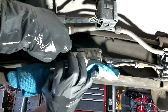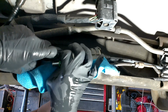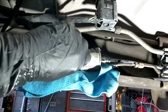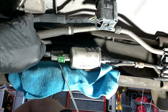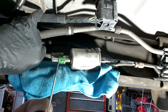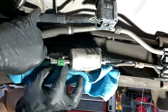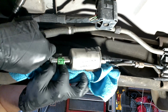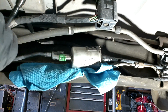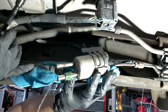Then there's a clip on the back fuel line, which you could remove with a little flat head screwdriver. You could try to pull on it, but you want to be a little bit careful. The new fuel filter did come with new clips. It came with 3 new clips, but it did not come with that green one, and I did need the green one because that line is different. The other 2 lines are similar, in that they use a certain style clip, like the one I just took off of that back line. And then we're going to pull that.